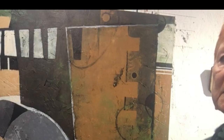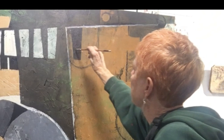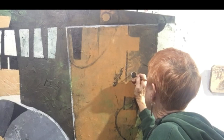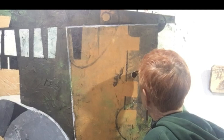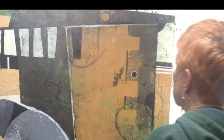These are just kind of some finishing touches that I want to do. My other thought was, do I want to make this white instead of black? I'm thinking maybe I do, because it will lighten up this area over here a little bit. Lighten that up a little bit. Okay, I'm going to try to make that one light. If I don't like it, then I'll make it black again.